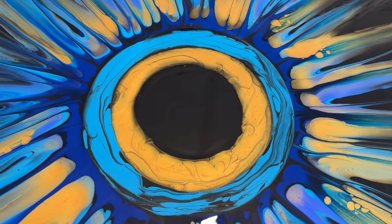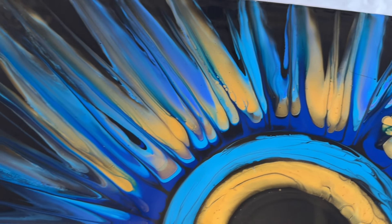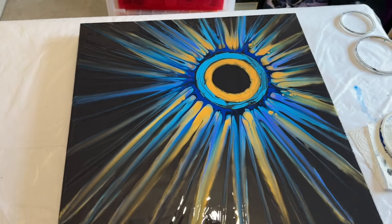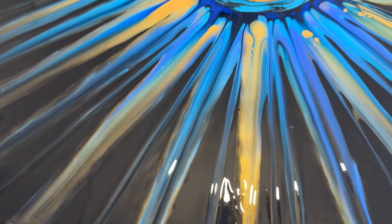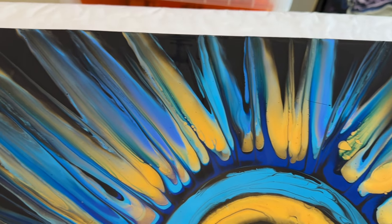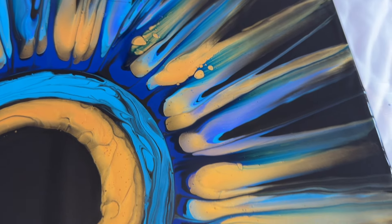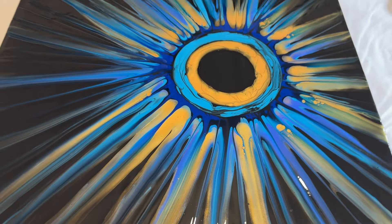This is obviously the wet version, but I want to show you some of those details. We've got the two solid rings in the centre of this piece — not in the centre of the canvas, because we decided to do an off-centre creation — but it really creates that depth and movement we planned. Swiping with different widths of feathers around those circles and infusing the gold within that blue colour palette really does give some interest to this piece. I'm going to let this dry and then take you in for a close-up of the dry version.